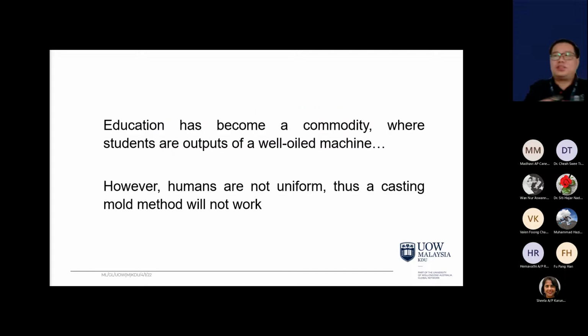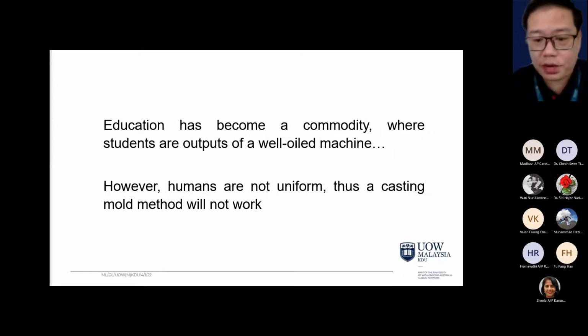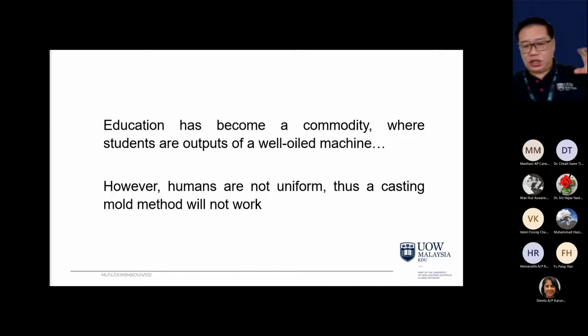Now, education has become a commodity, where students are outputs of a well-oiled machine. That is what we are. All right. It becomes like a commodity. So it is like a process. It is a process of the students. Students come in, students change, students out. And it is out based on what the market demands. Factories are also the same. Cars that have been produced by the big car manufacturers are based not on what the car manufacturer wants to do, but very much what the industry wants. So it is the same.